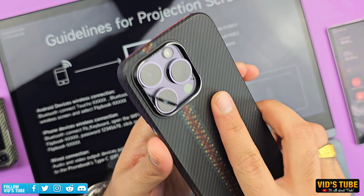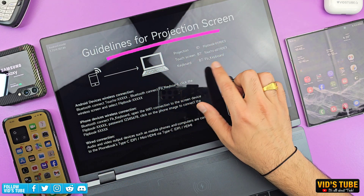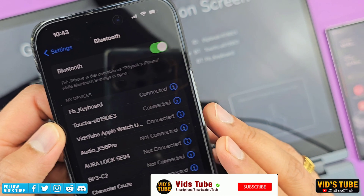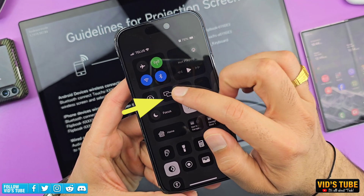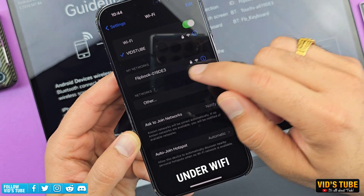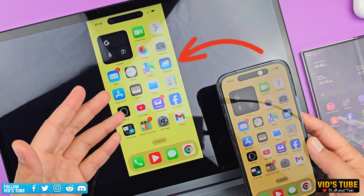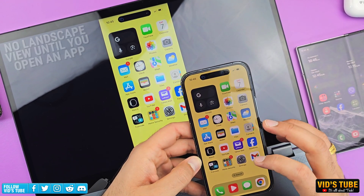Let me start by connecting it to my iPhone 15 Pro. When you turn on the U-Dock 15.6 Pro, it shows a quick, concise connection guide that's easy to follow. On your iPhone, go to Bluetooth and find 'FB_keyboard' and 'touch' to connect the wireless keyboard and trackpad. Then go to Screen Mirroring to cast your phone's display. If you don't see Flip Book there, go to Wi-Fi, connect to the Flip Book network, then go back to Screen Mirroring and select 'Apple Connect Flip Book' — and your iPhone is now connected.